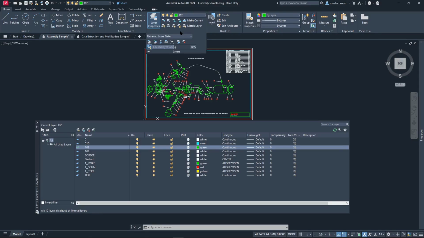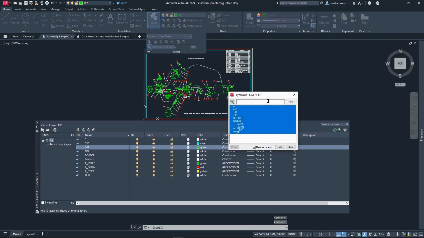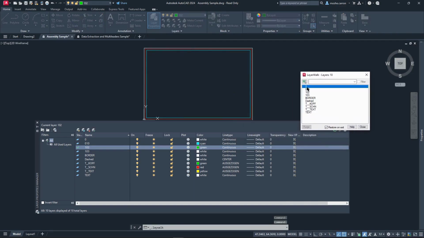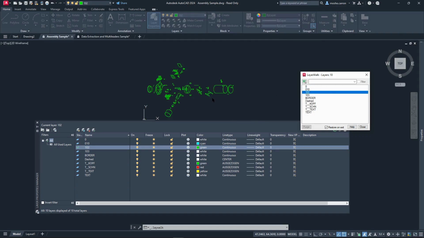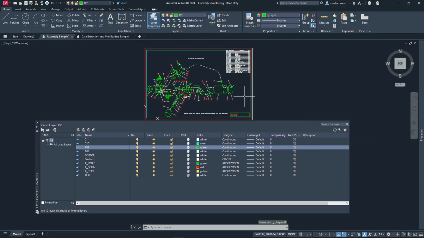I will note as well a very useful tip called the walkthrough layer. If I click on this and I want to see what's on each layer, I can actually pan down with my keyboard and I can see these elements are on the 0 layer. There's nothing on the 110. All those are on 102 and so on. To give another context of how things were sorted, think of layers as a sort of sorting for line work. So close, and now everything's back on screen.